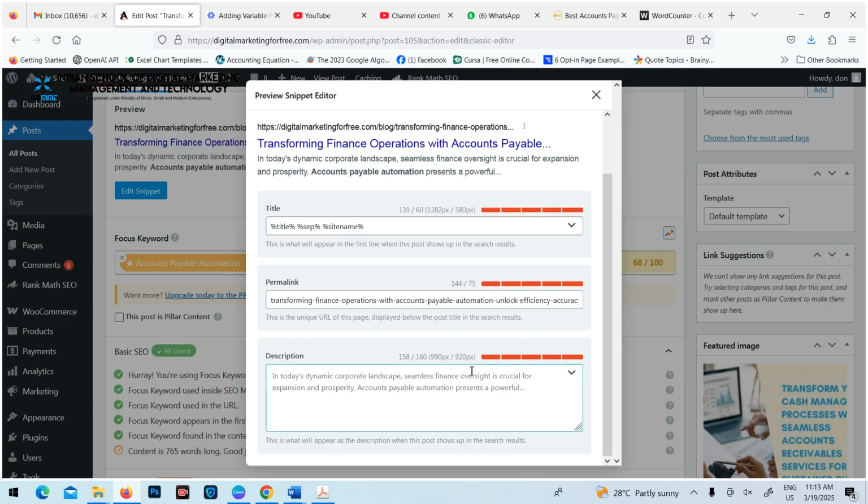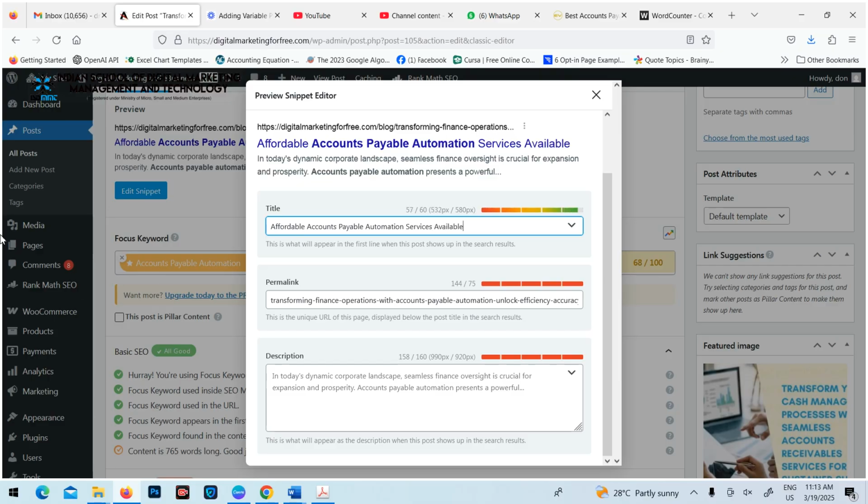Now pixels is the amount of area your content occupies on your monitor screen or your laptop screen. So our screen is measured by pixels. The dots indicate 1 pixel on your screen. So here I am going to write the title. I am copying my keyword out here and saying affordable accounts payable automation services, let's say available.